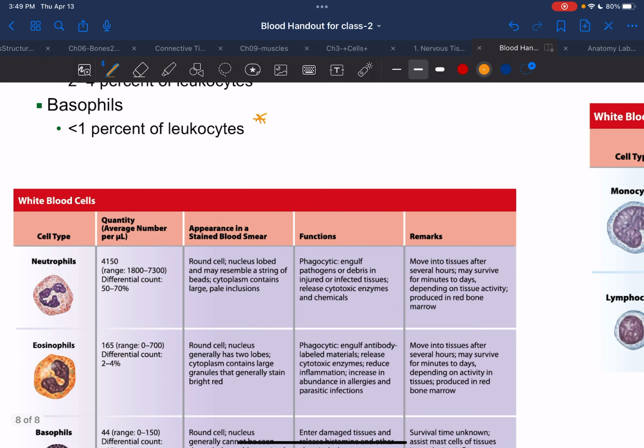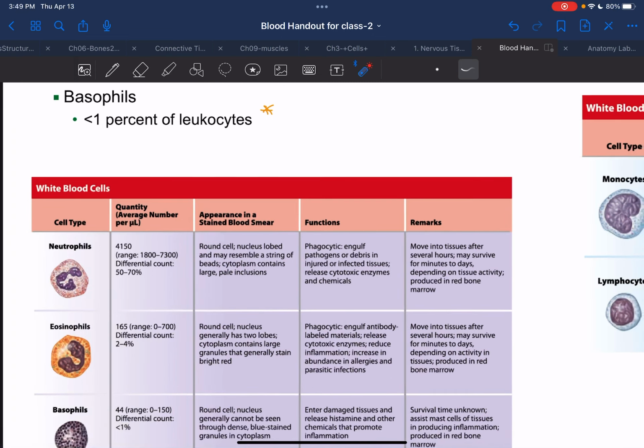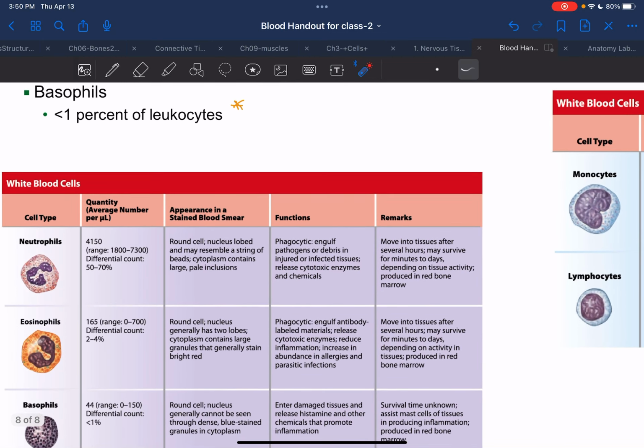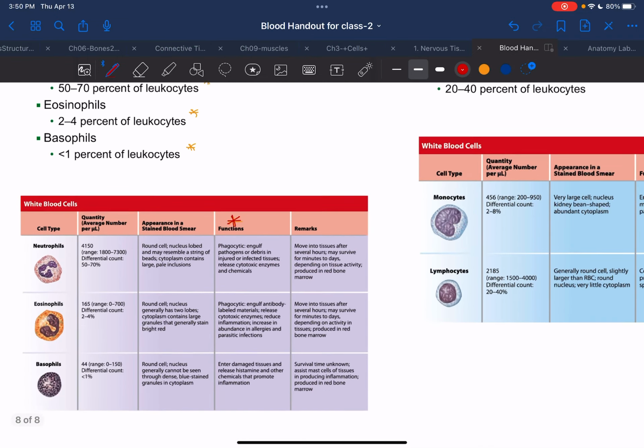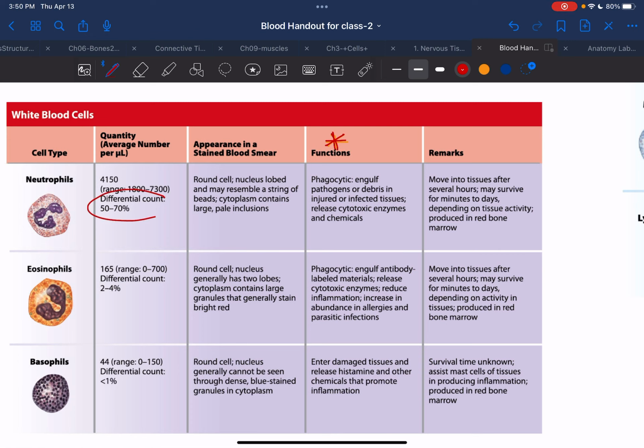Now their function. You don't need to know much about this. This is just a nice little reading that gives you a description of how it appears when it stains, because some of you might go into hematology, so I thought these notes would be nice to have handy when you get there. What you just need to know is the neutrophil, the name, and the function. That's all you're going to need. So maybe write one more asterisk here, and don't let this table intimidate you, or waste too much time on it. You just have to worry about the functions. And these percentages are also written right here for you, so you can make a little flashcard out of this table, or you can practice by covering it.